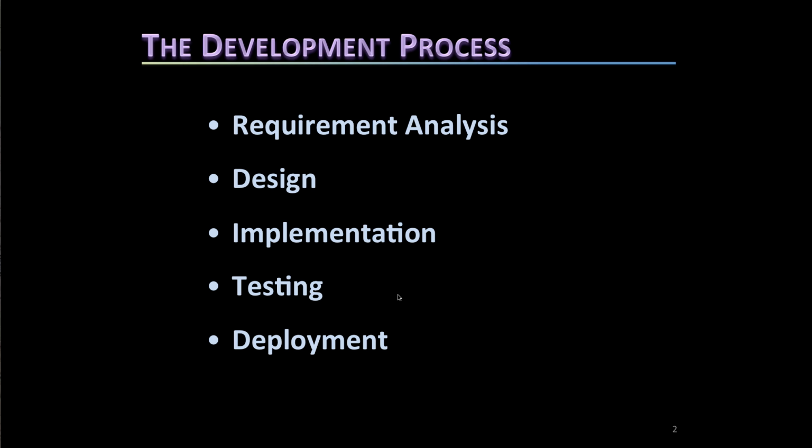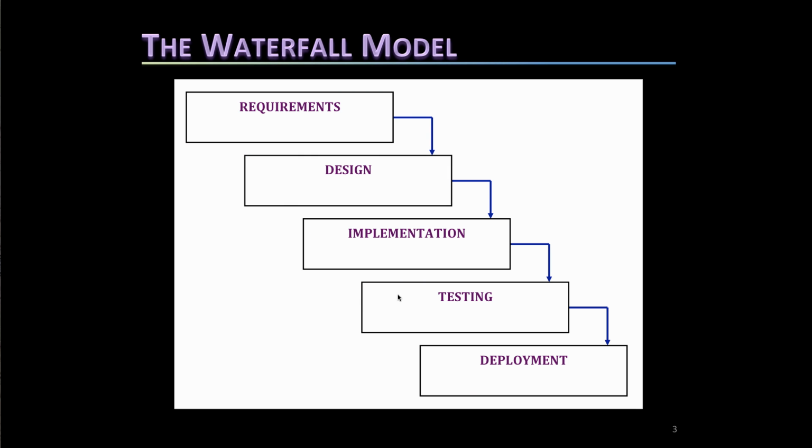And notice that I'm calling them phases rather than stages. And let me turn to that, because we have identified them as such, but we haven't really commented on the sequencing of them. Do they go step by step like this or not? Now, originally, the model that was adopted was the so-called Waterfall Model, and it involves a linear ordering of these 5 stages, now I can call them.